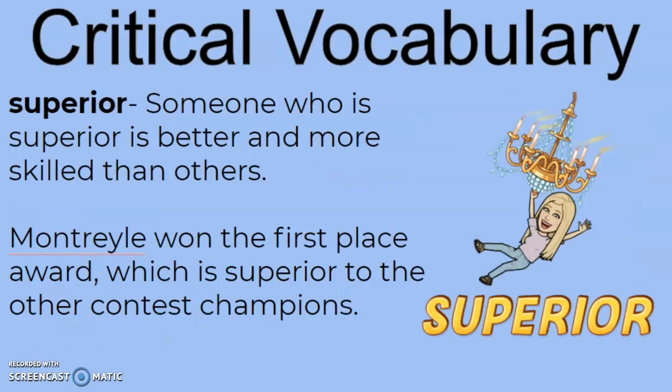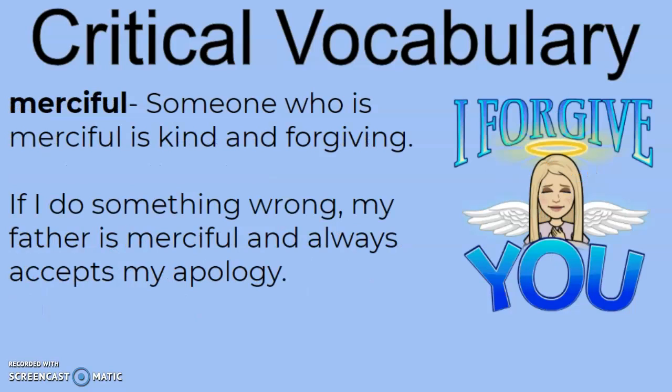Superior. Someone who is superior is better and more skilled than others. Montreal won the first place award, which is superior to the other contest champions. Merciful. Someone who is merciful is kind and forgiving. If I do something wrong, my father is merciful and always accepts my apology. So those are your vocab words.